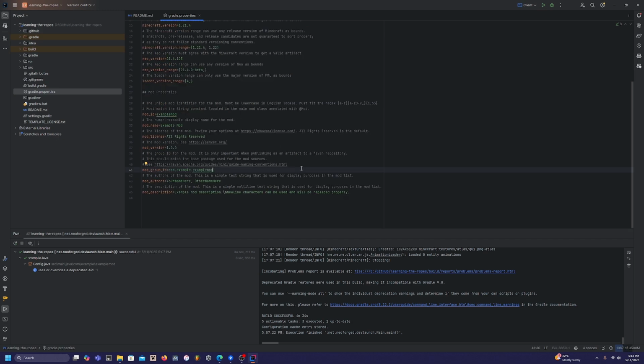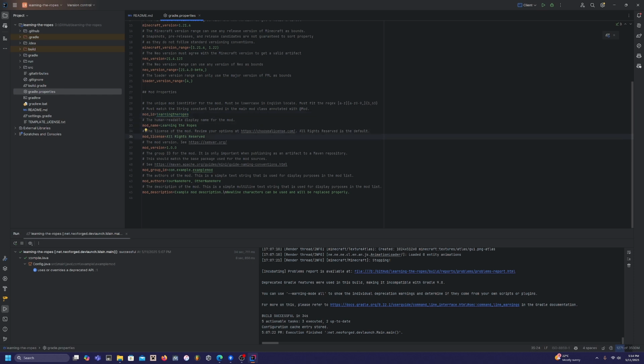Now, the bottom section here is going to be information specific to your mod. Right now, it's filled out for the example mod, so we're going to go ahead and change it. Assuming you've decided on a name for your mod, we can update our mod ID. This is the unique identifier for your mod that is internally used. Whereas the line below it is the mod name, and it is the player-facing name for your mod with all the spaces and capitalizations. I typically like to use a really basic string for the mod ID, because you're going to be using this a lot throughout your code.